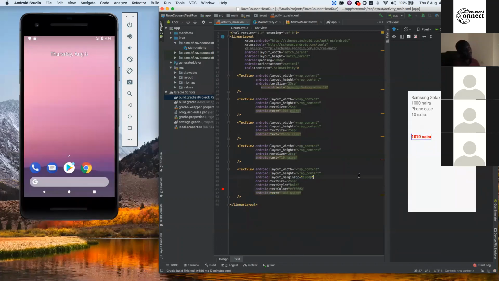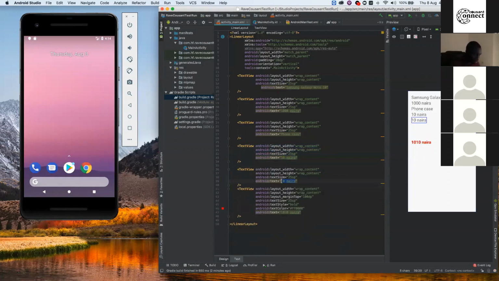Let's assume that the customer is going to pay 1,010 naira. Let me just put total here.